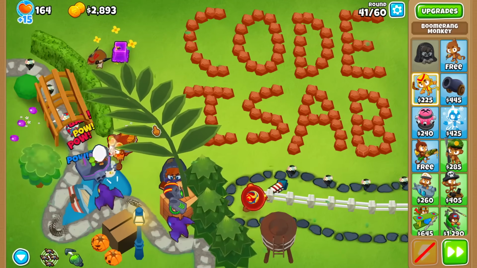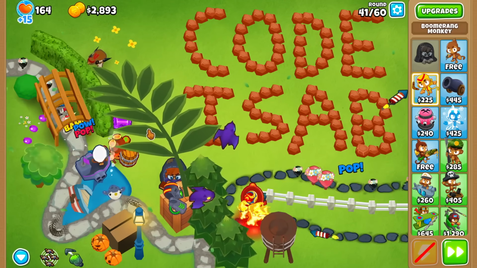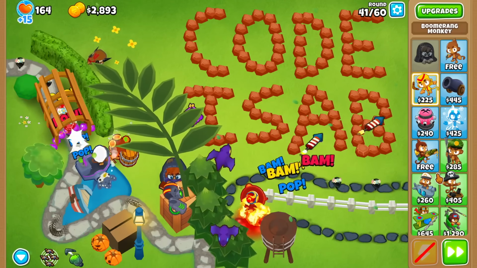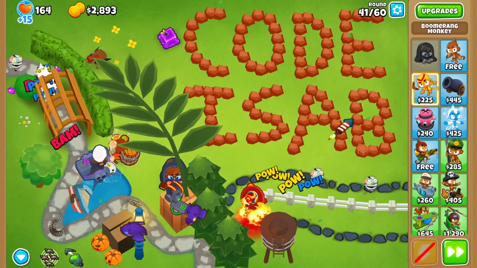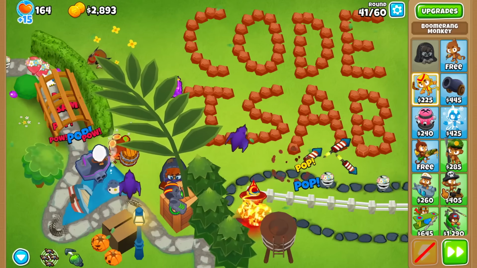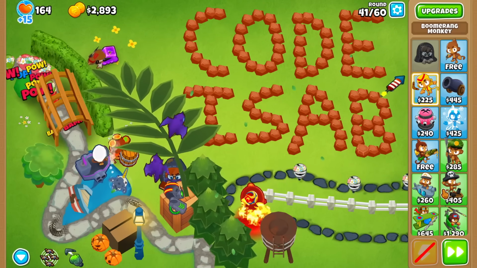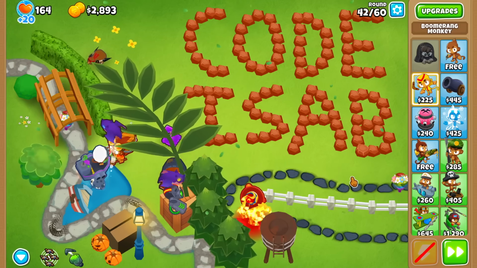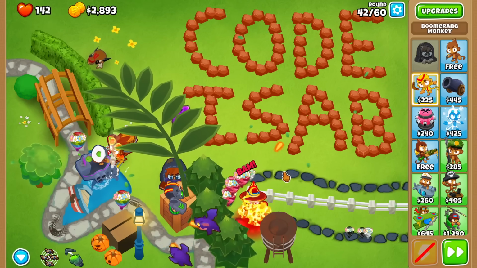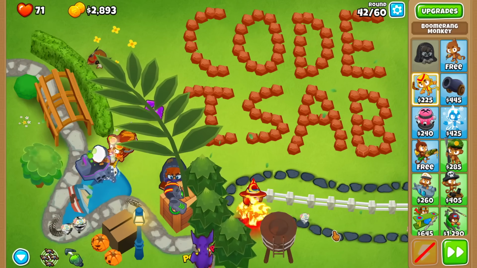See if that's good. Alright, one more thing I should mention right now in map editor is that if you create multiple paths, you can't make it similar to Muddy Puddles, where only one track is active per round. Instead, the balloons will just be split evenly. Maybe that's a feature they'll add later down the line, but just heads up in case you want to create some gnarly multi-lane maps.